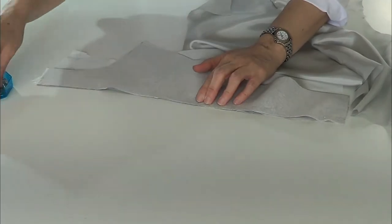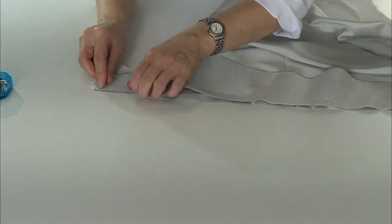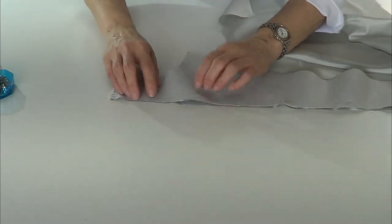Place on top the facing pieces and pin it all along.